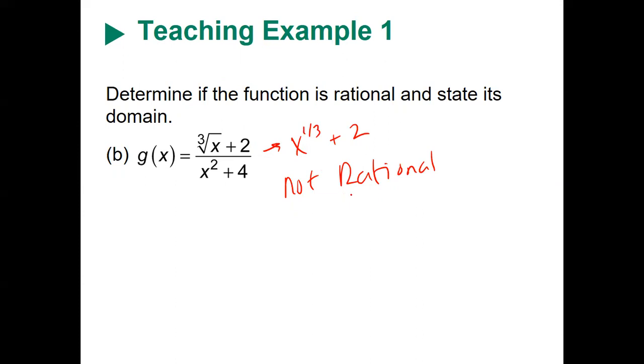All right. So yeah, it's not rational. You can still figure out where it's limited. However, if I set this equal to 0, I'm going to end up with a negative in the denominator, right? A negative under a square root. So we're just going to say not rational because it's not a polynomial. Remember, it has to be a poly divided by a poly. So any time there's a root on top, it's not rational.